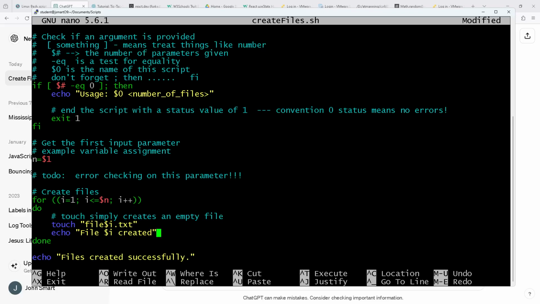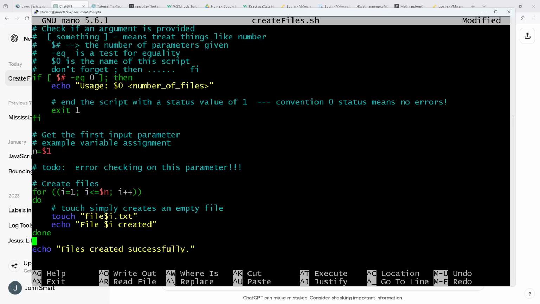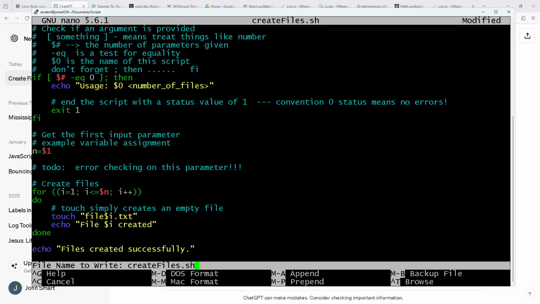And notice here, I can echo the command that I've done, or echo that, yes, file I was created. Notice the name of the file is going to be file with a number sign. It's creating that file. It's saying file number created, but the name of the file is lowercase file 1.txt. So this is the end of my loop, and then I simply echo that message. I'm going to save this, and let's run this script and then make a modification to it.